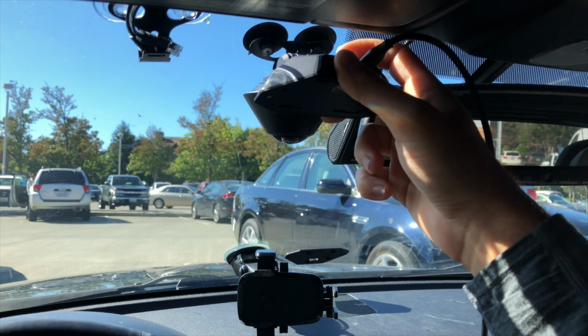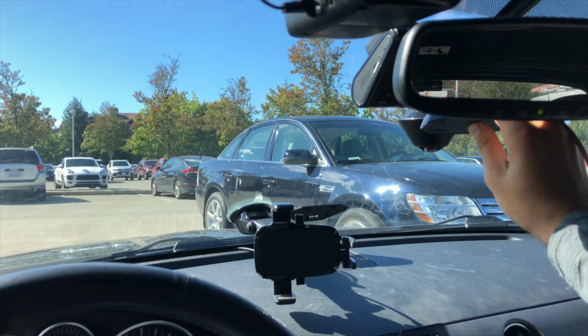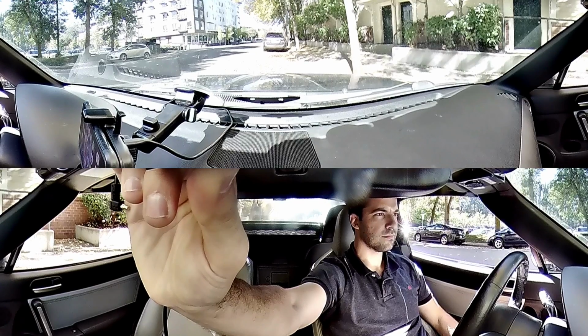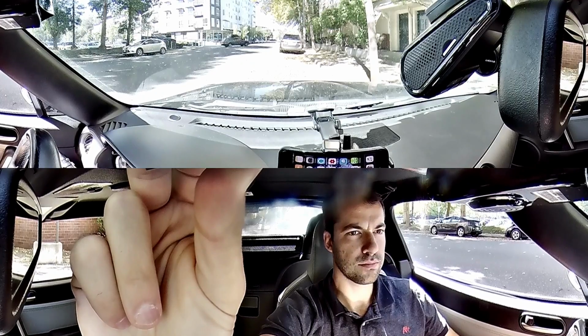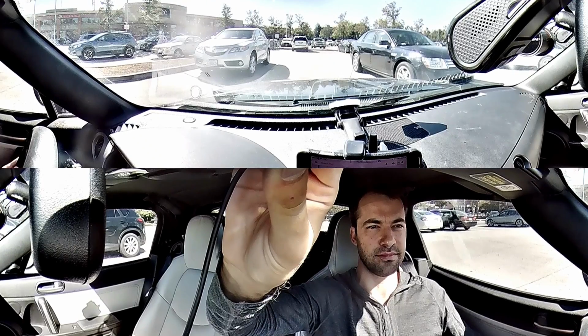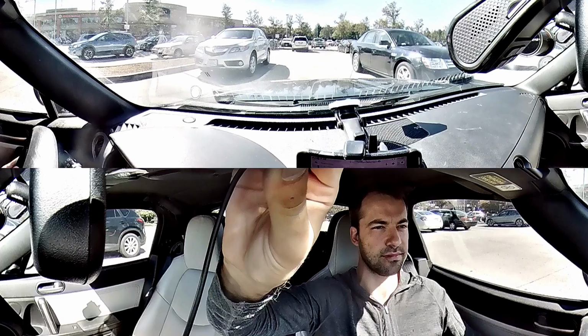I tried mounting it up high by my rearview mirror, where I'd normally run my radar detector, and I also tried mounting it under the rearview mirror itself, in a more central location, which I actually preferred for the look of the image, as opposed to mounting it off to the side. Either way, it seemed to work just fine. Now, mounting it here, what I noticed is the hood of my car takes up like half of the field of view looking forwards.